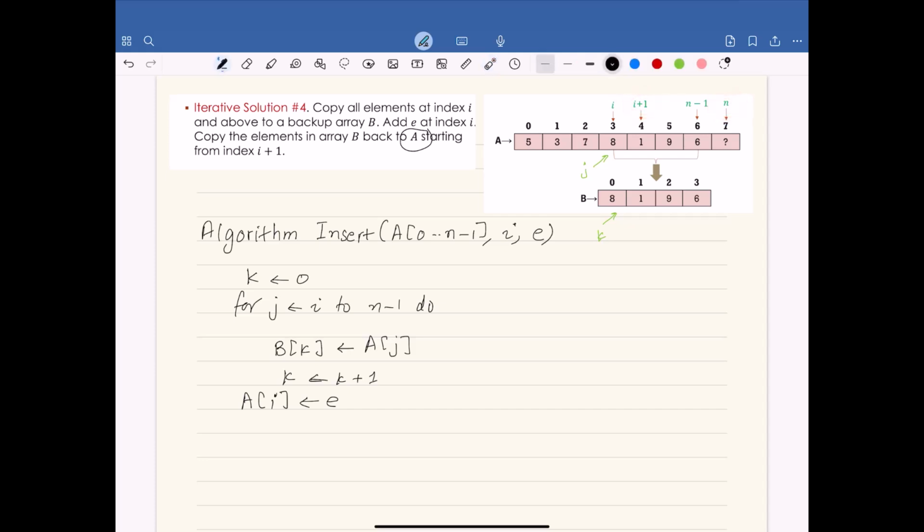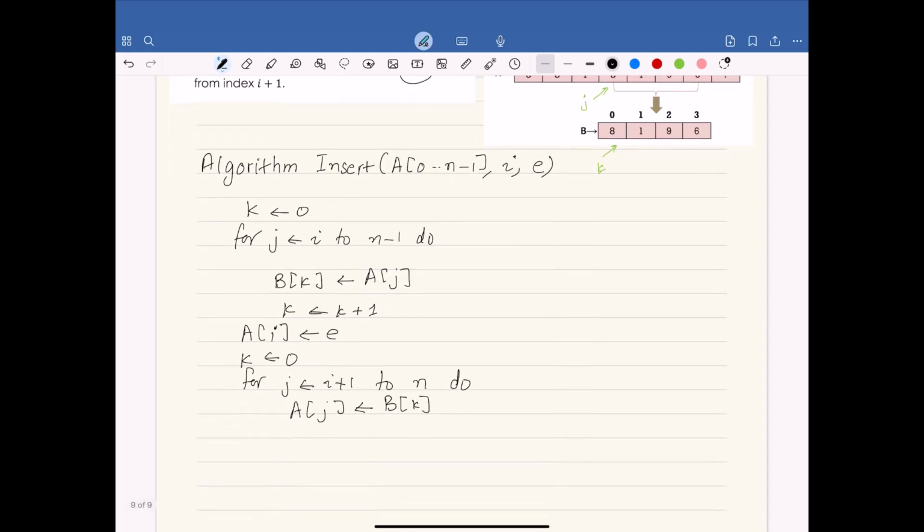And to do this, we will repeat the same for loop, but before that we need to initialize K again to 0, and we say for J will start from I plus 1 to n, which is the last element, do. So we say AJ takes the value of BK.